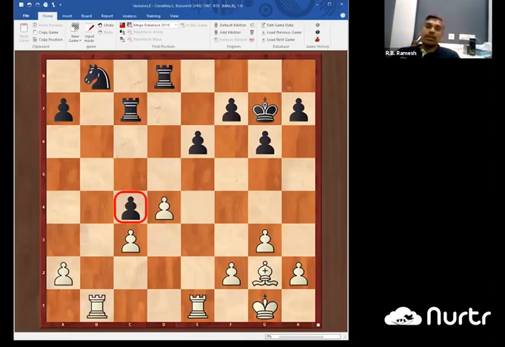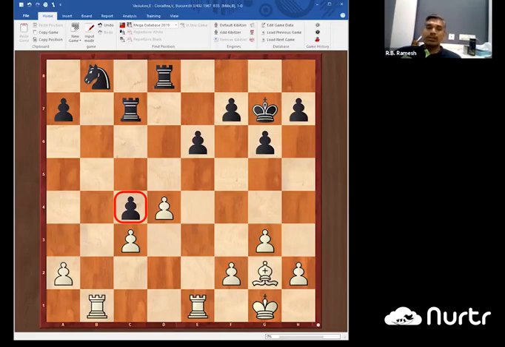Second, I try to create some attack against the king. Now, you think you are an attacking player and then you try to create an attack. So it means you've already formed an image about yourself and you are trying to live up to that image of yourself. Because I am an attacking player, I must attack. It becomes compulsory to attack. Just because you are an attacking player, it does not mean you have to attack in every game. So the question is when we should attack. When your opponent's king is weak, when you have enough pieces on the side where your opponent is weak, then you can attack.